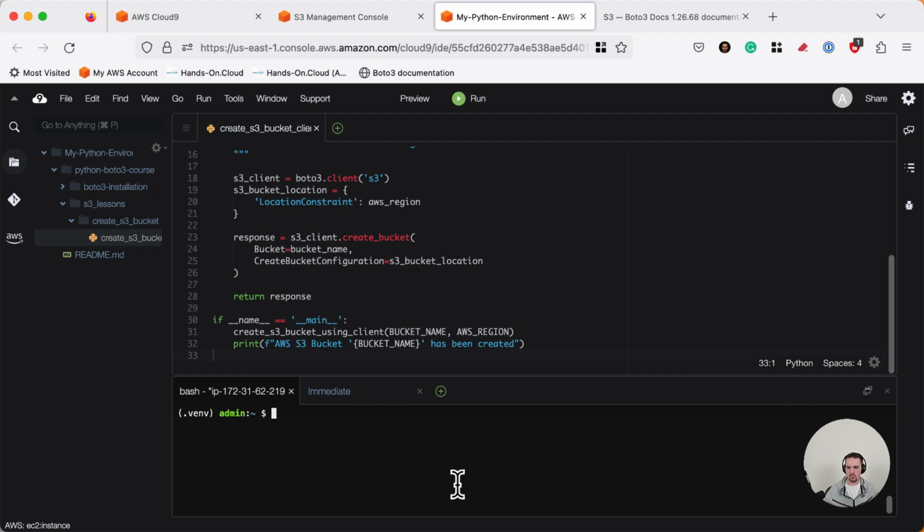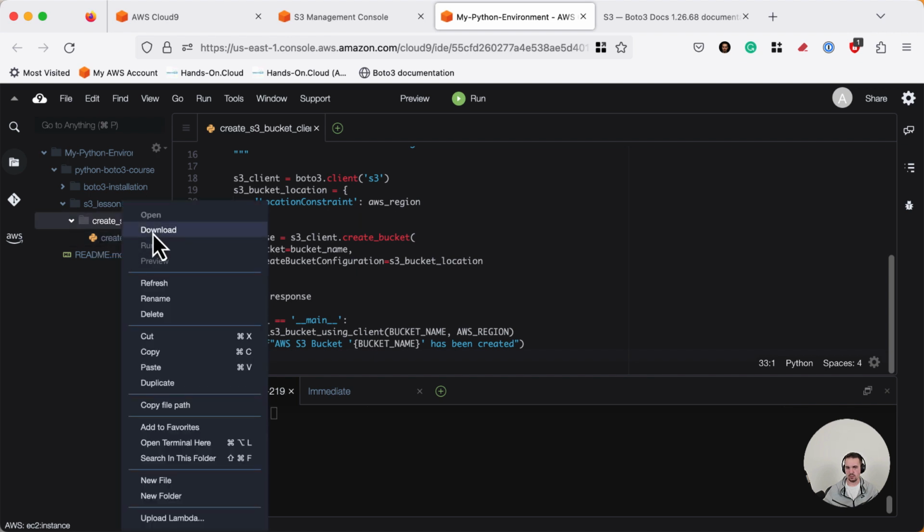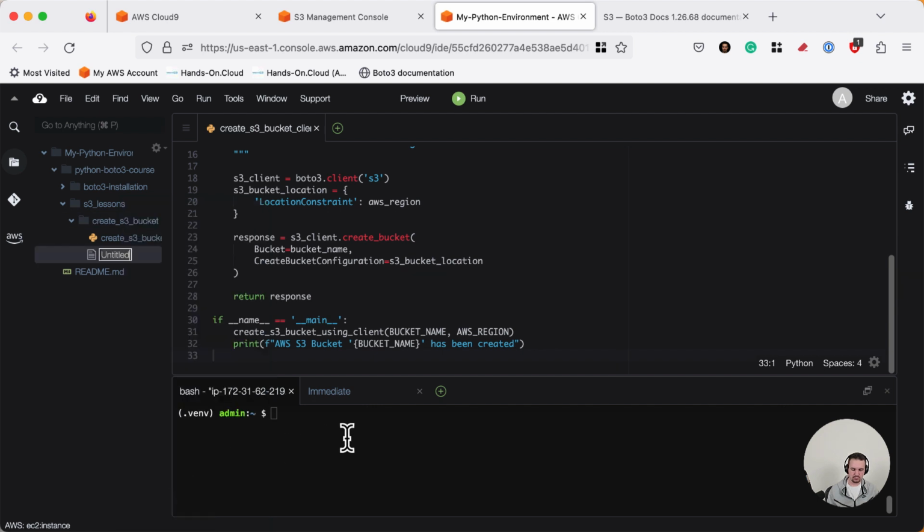Now, we can start defining our unit test. So in the folder where our script is located, I would like to create a new file, and I will call this file test, just to show that this file contains unit tests for one of our files, and then I will use the same file name as I used over here.